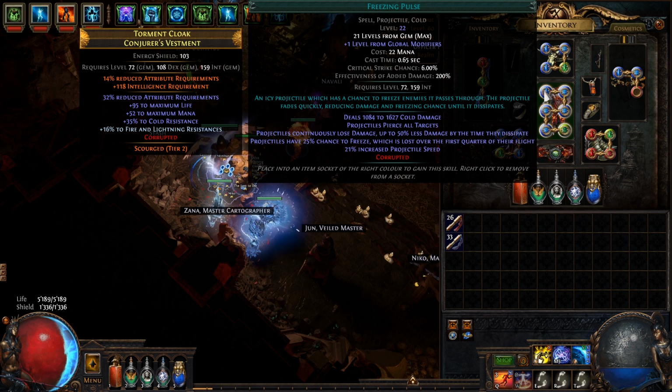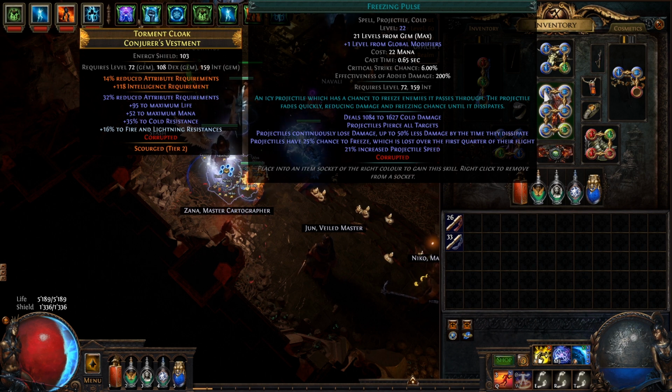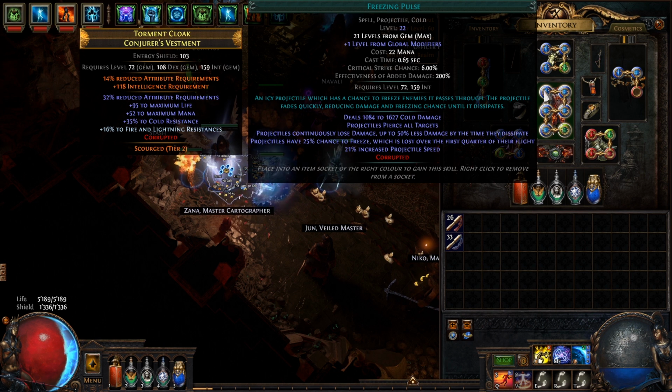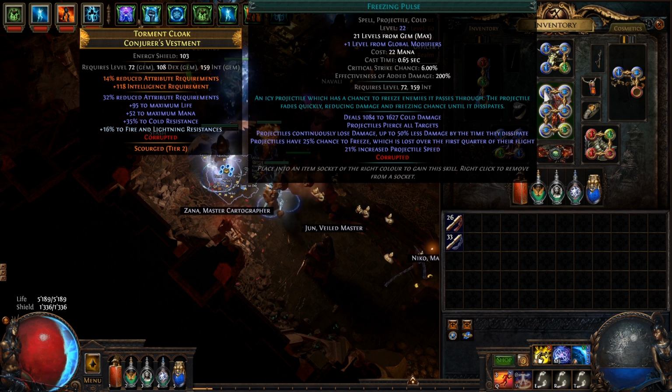Also, I need to mention this, I did buy a level 21 Freezing Pulse. This was like 10 chaos, and it is one of the best upgrades that you can get once you have a 6-link. Get the level 21 Freezing Pulse and you will be fine.